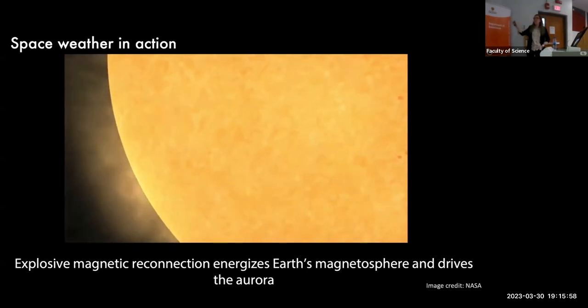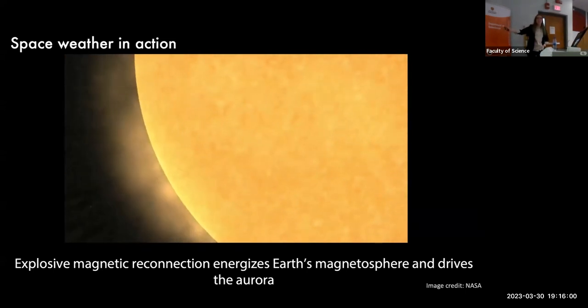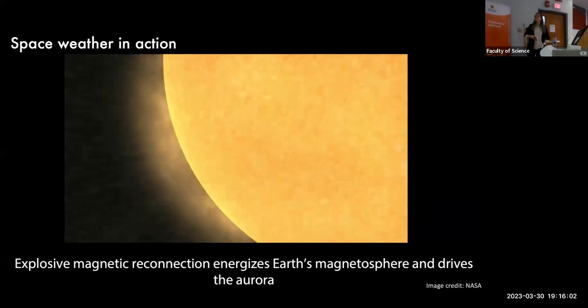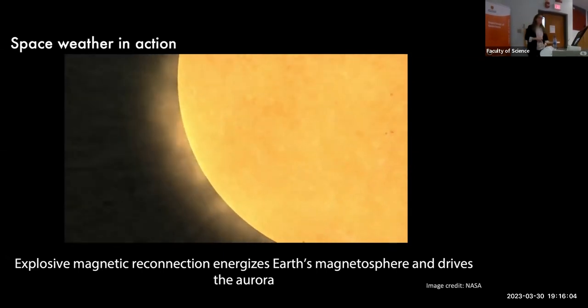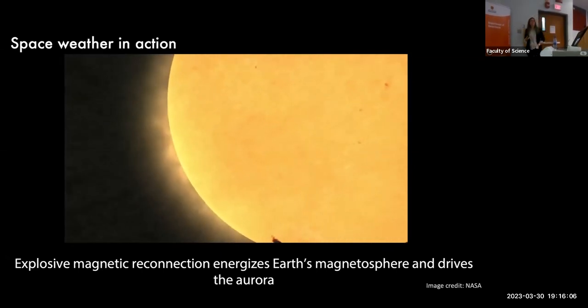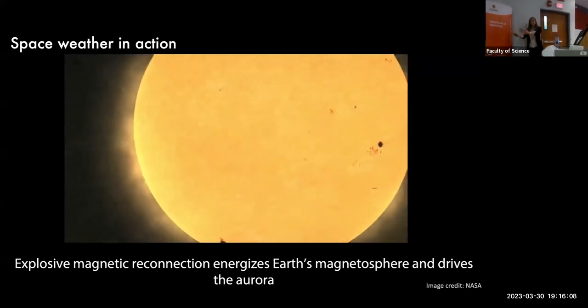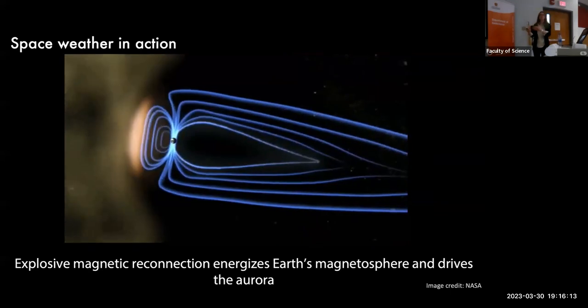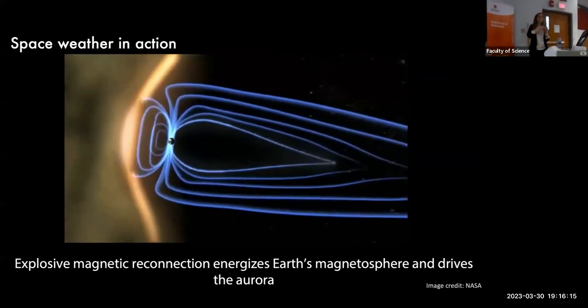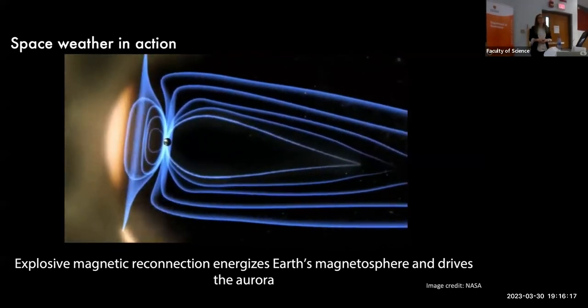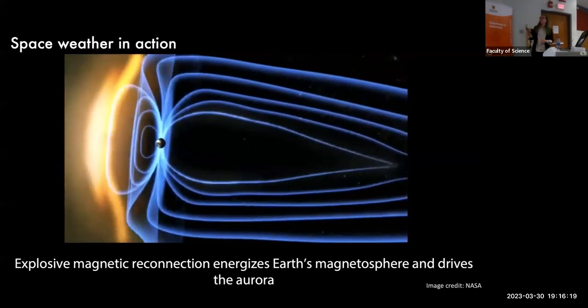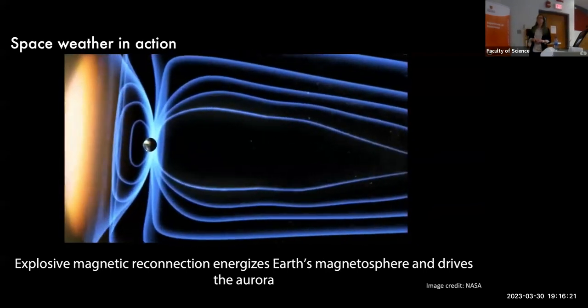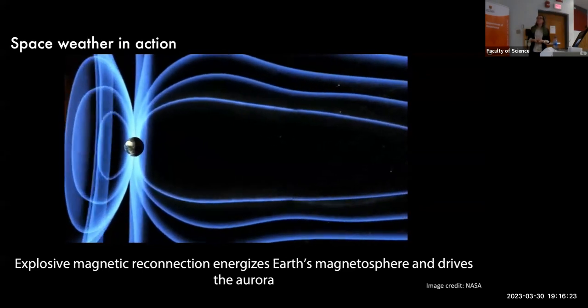So this is sort of that whole pathway from the sun and that big CME or solar wind transient that will come and impact Earth, affect the magnetic field, and then along the night side, we get that explosion happening, our magnetic field lines reforming, pulling particles in towards the Earth, dumping them into the polar atmosphere, and then watching as they become those beautiful northern lights that we all love to look at so much.